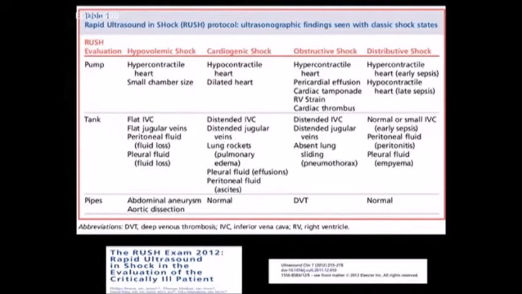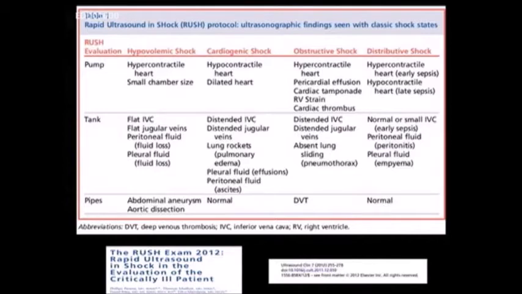So in conclusion, thank you for joining me for Part 2, Assessment of the Tank of the RUSH Protocol. As we described, this is a three-part evaluation, beginning with Part 1, Evaluation of Tank Fullness, which is an examination of the inferior vena cava and internal jugular veins to assess central venous pressure. Part 2, Evaluation for Tank Leakiness and Overload, is performed by the extended FAST exam to look for free fluid within the abdomen and pelvis, as well as to look for the presence of ultrasonic B-lines indicative of pulmonary edema. The last part of the tank assessment is to look for tank compromise, or the presence of a tension pneumothorax indicated by the lack of lung sliding and the lack of positive comet tail artifacts.